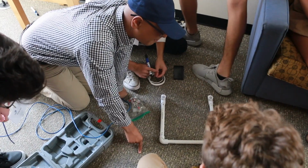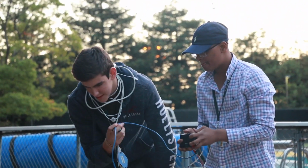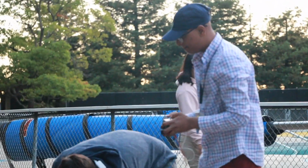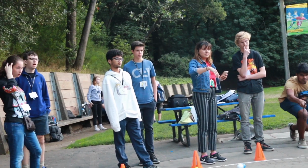On the project, I mainly worked on soldering different components on the RC car and the Perch. I actually did most of the work on the RC car because not everyone was familiar with how to solder. I had to step up and take that position. I actually am part of a robotics team in my school, and I solder almost every other day.